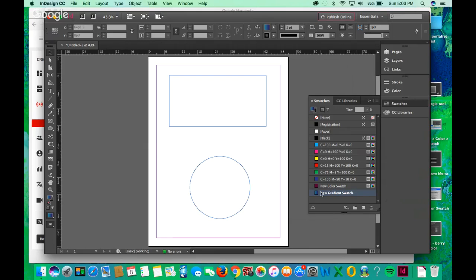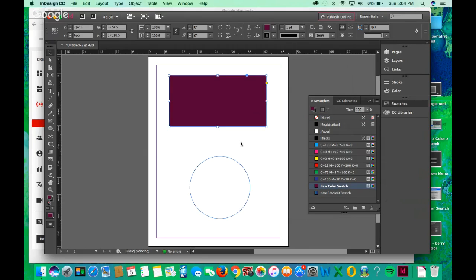Now, to apply these colors to the shapes, what you want to do is make sure your selection tool is selected, and then double click on the shape that you wish to fill. Now down here is like your color tools. This square is the fill option, and then this one is the stroke option, which is kind of like adding a border. So you want to make sure that this fill option is pressed and is on top of the stroke. And then just choose whatever color you would like. So we're going to put our color swatch into the rectangle. And as you can see, the color was applied.